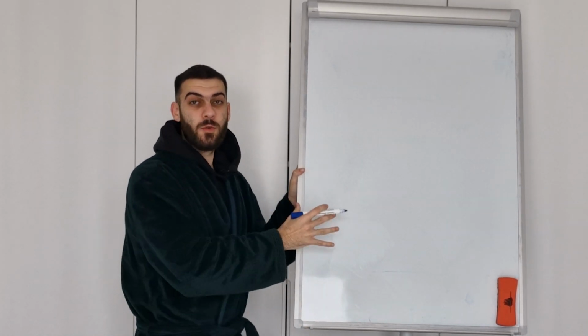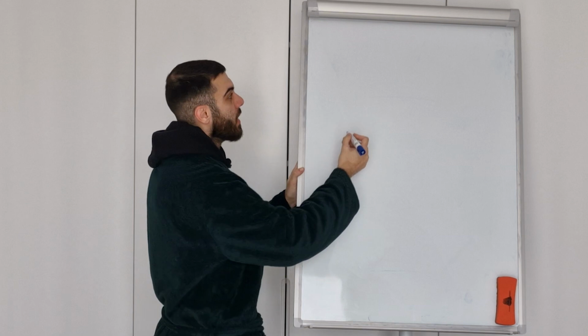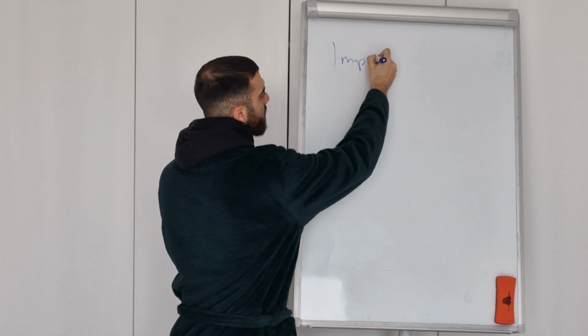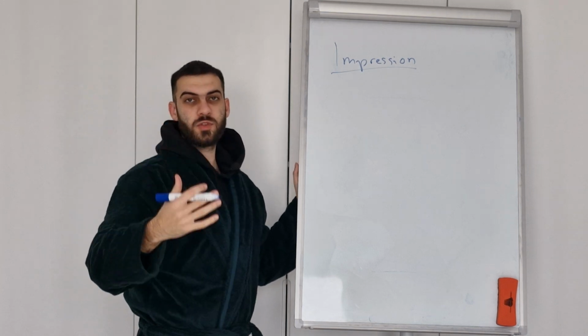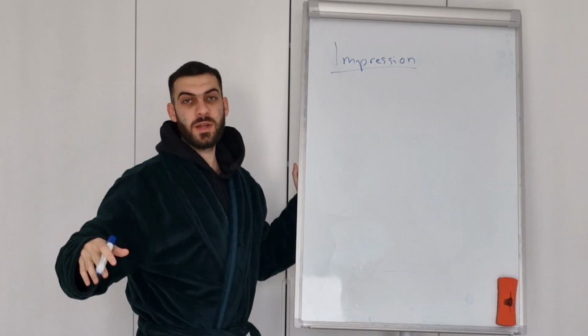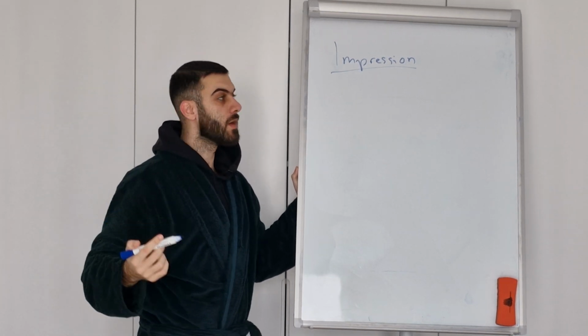Now, in order to understand the formula, we need to understand the customer journey. So first of all, you're going to get an impression. What does an impression mean? An impression basically means your book popped up on someone's screen. Whether they looked at it or not, it doesn't matter. Your book still showed up on their screen. So you got an impression.